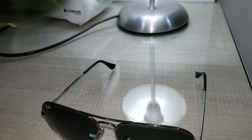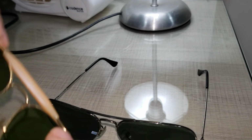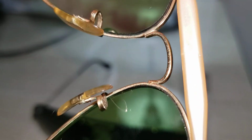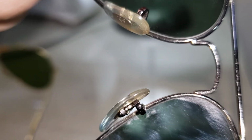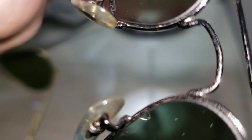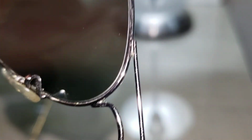I'm going to show you the part where the nose is located to see if there's some difference. Here is the Bausch & Lomb part, and here is the modern one made by Luxottica.